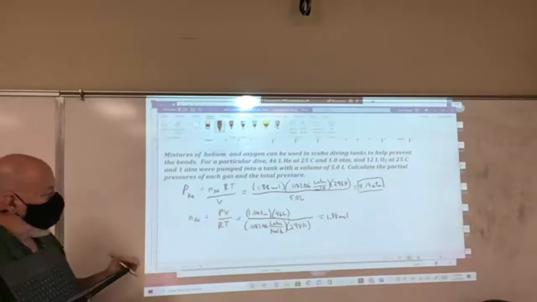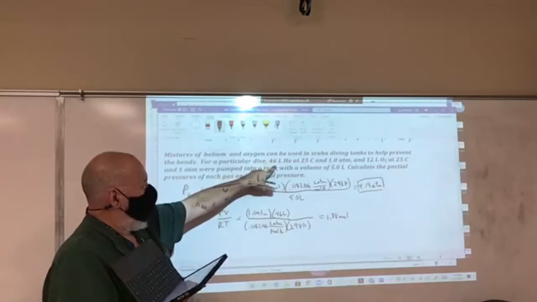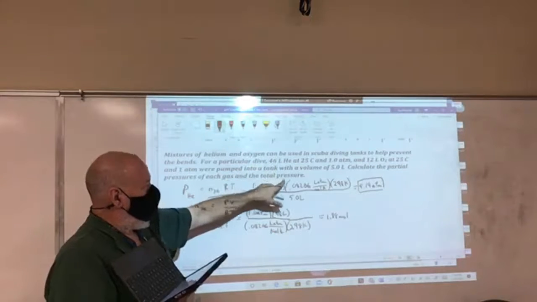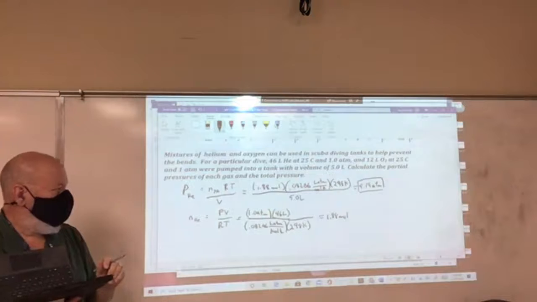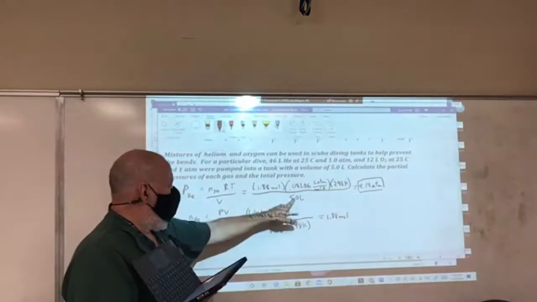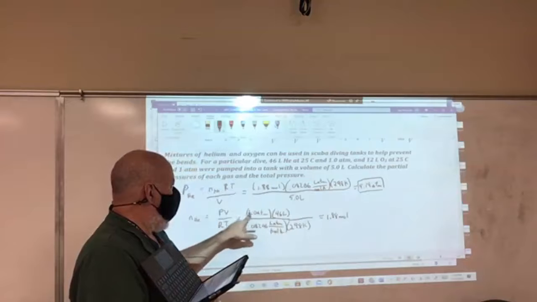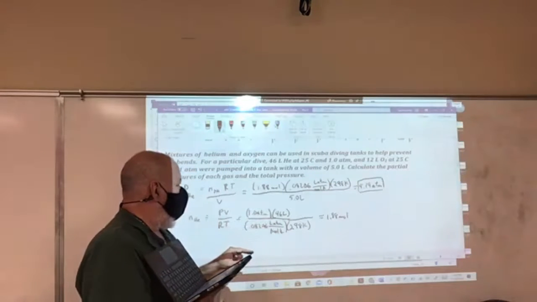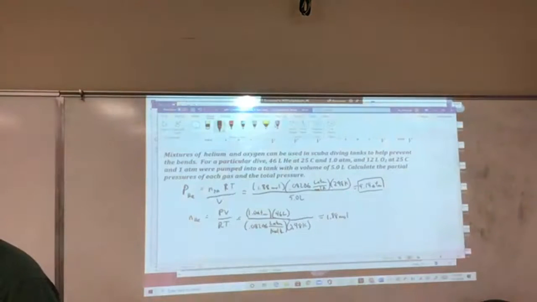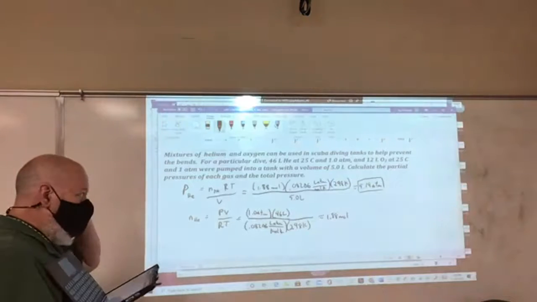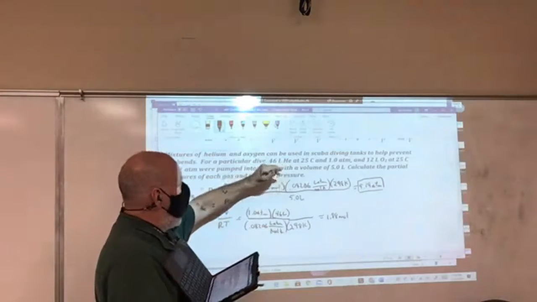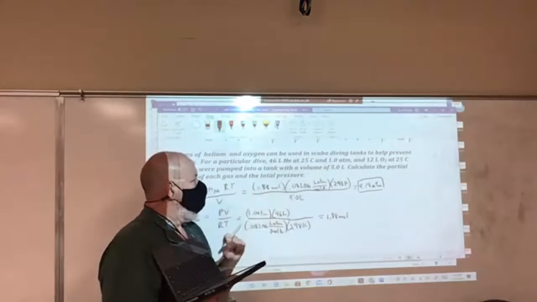Now, could I have accomplished the same thing simply by saying that the only thing that's really changing here is that I've got 46 liters being compressed down to 5 liters? If I divide 46 by 5, because this would cancel out and this would cancel out and the 1 wouldn't make any difference, 1.88. I'm wondering if 46 divided by 5 is also going to equal that. Yeah. Does it? 9.2. Okay. So I probably could have just recognized that the only thing that I was really changing here was 46 to 5.